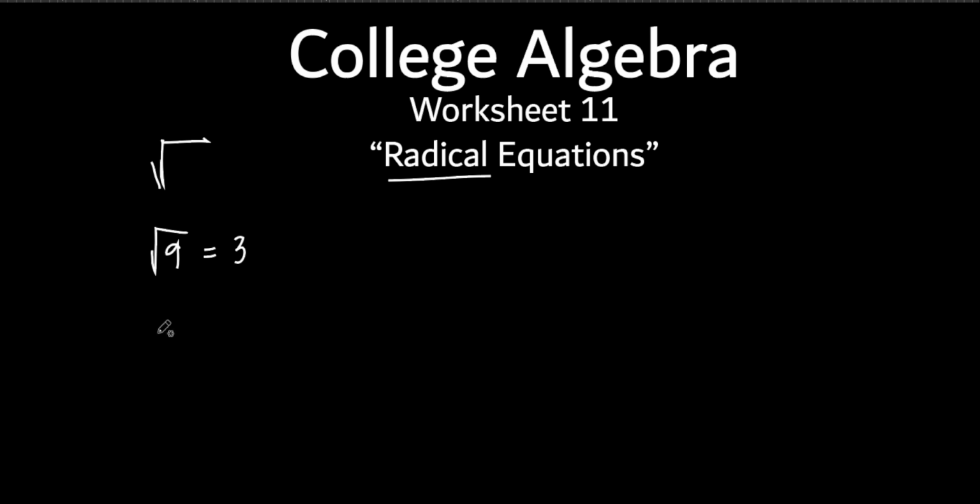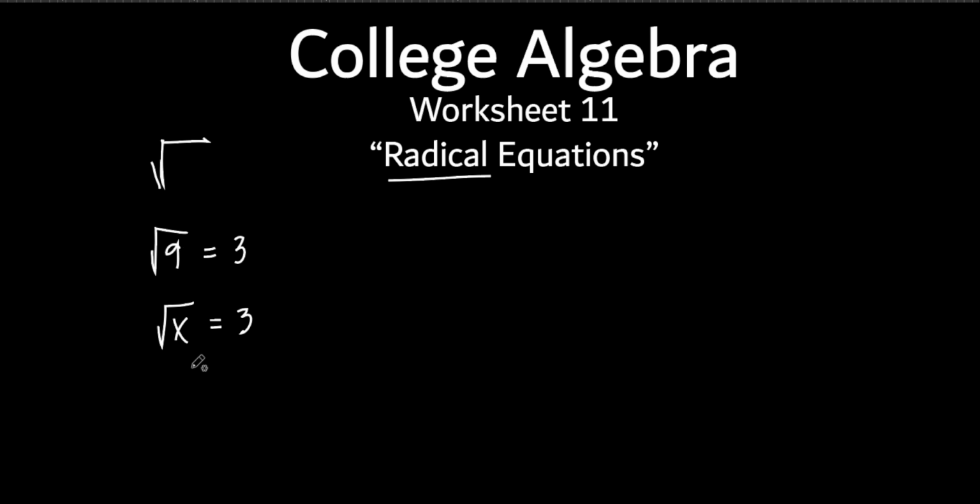So what if you had something like this, though? What if I said the square root of x equals 3? Now, I made this super easy because you kind of see right above it what this should be. But I want you to just think about what we're doing here. So what does this mean? It means if I take the square root of some number, my answer is going to be 3. So what number am I going to take the square root of in order to get 3 for an answer? 9. A 9, right, because it's right there. It's right in front of us. Everybody see that? That's what it's asking.